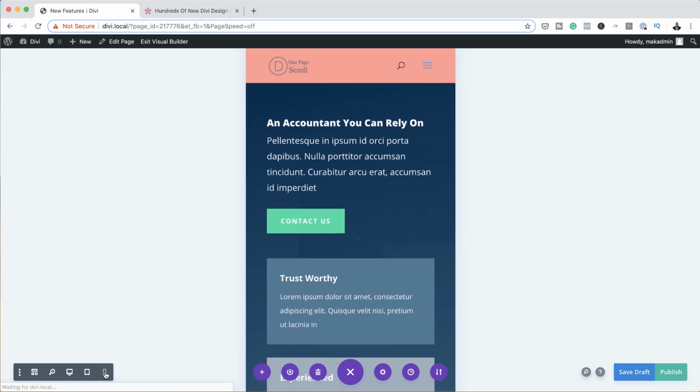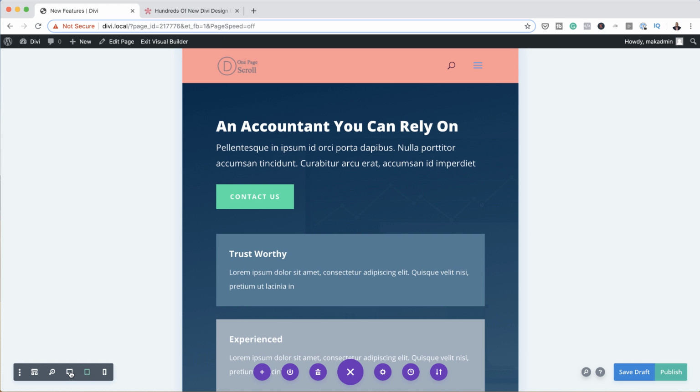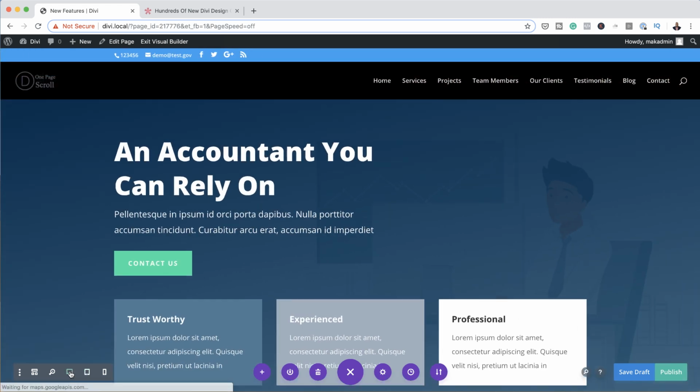And now if I click the phone, you can see the size has gone smaller. So whatever change you make in the responsive editing only applies to that particular view that you're working with. If you make changes to the tablet view, it doesn't affect the desktop view. If you make changes to the desktop view, it doesn't affect the mobile view. So that's how it works.